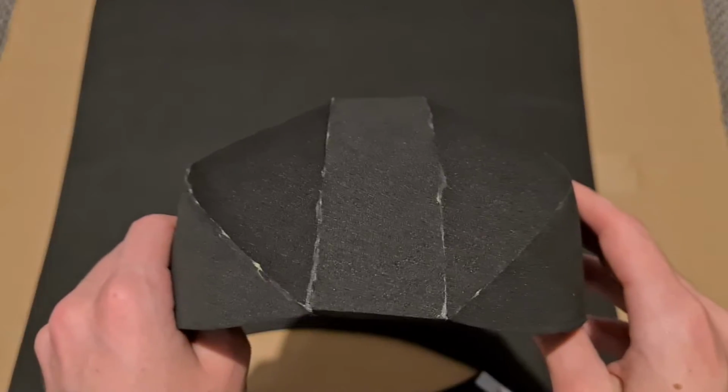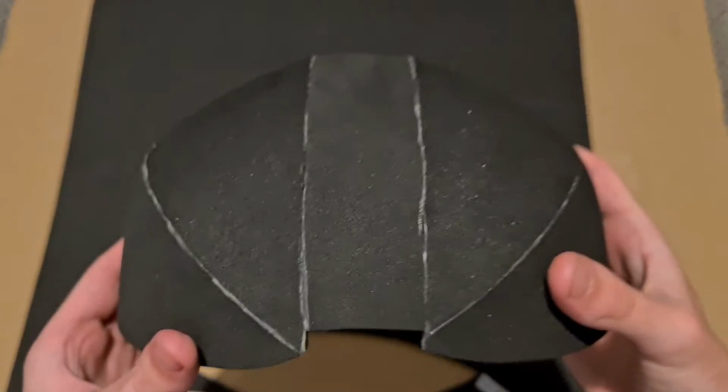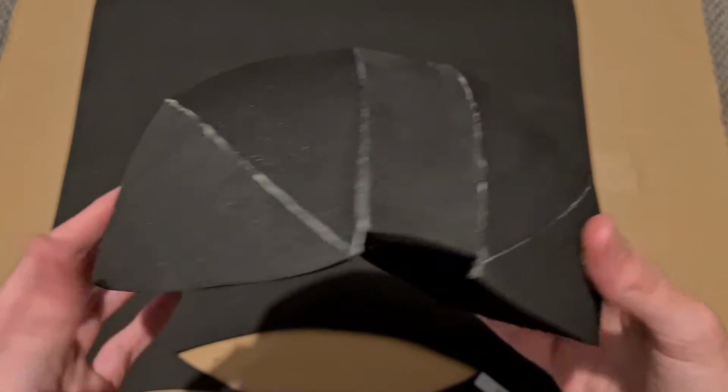Okay, so I finished the main shape of the dome. Here's a look at the old one. Geometric, not rounded, I hate it. This one, much more round. It's about as smooth as my brain.